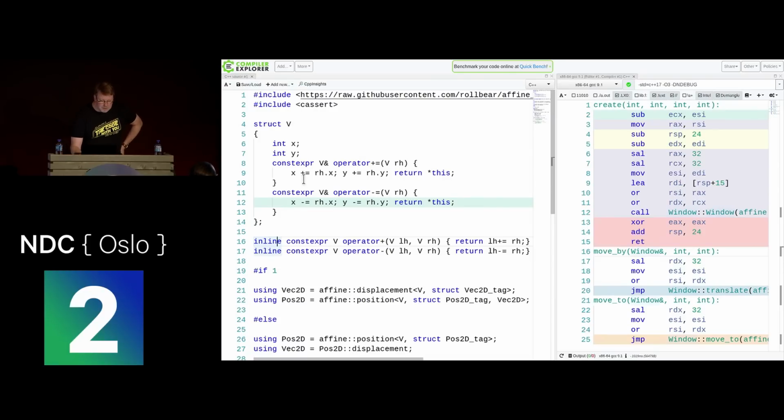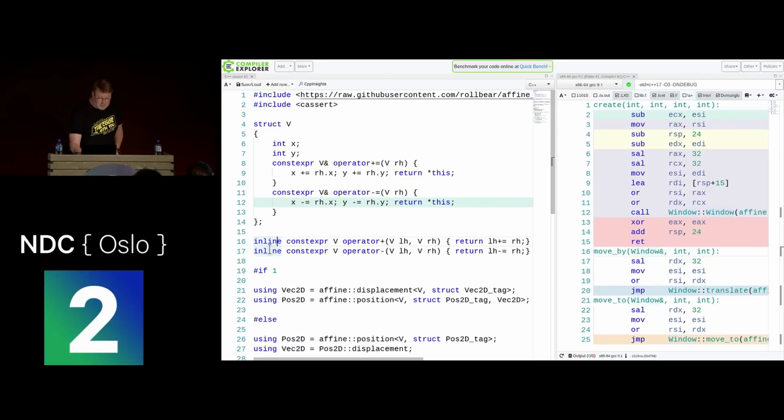So let's have a look at Compiler Explorer. To begin with, did you know that you can hash include URLs in Compiler Explorer? I think that is excellent. For this example, I have a simple classic type of a 2D vector, of the kind that Adi mentioned from the other libraries, that makes no distinction between what is what. We just have an x and a y, and we have plus equals and minus equals and the infix plus and minus operators.